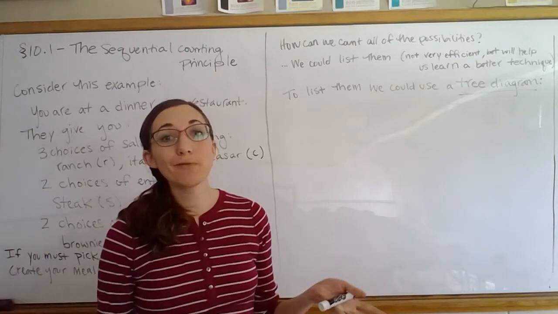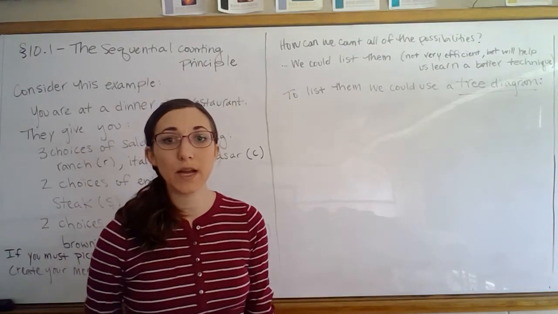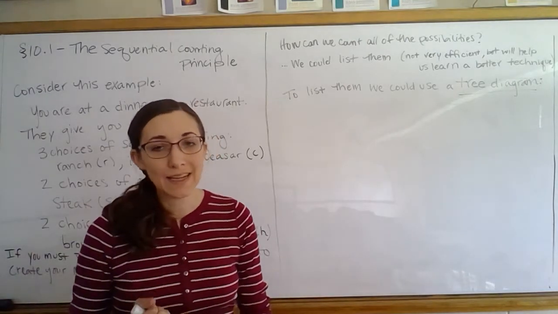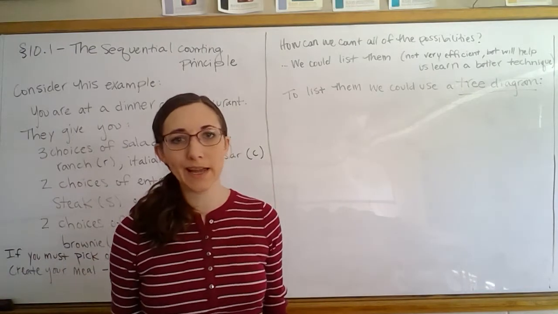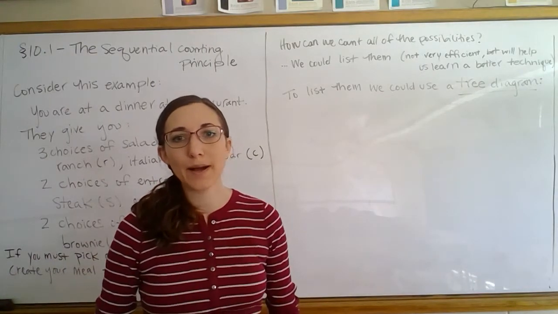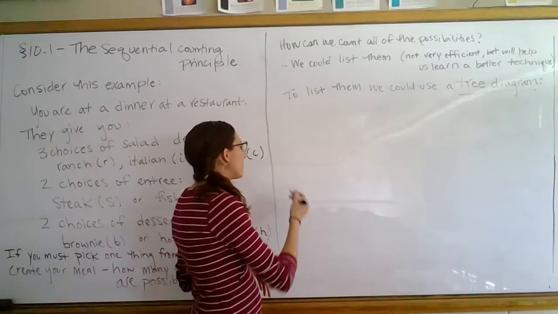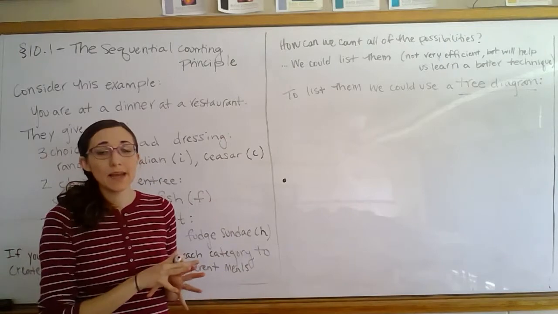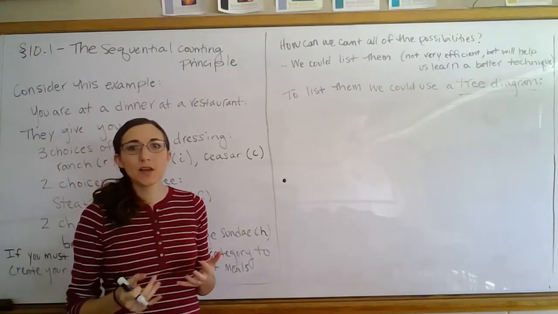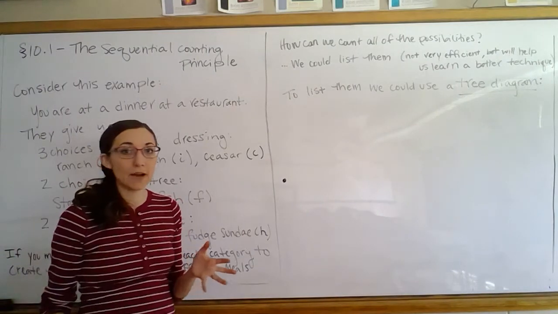One way to list things is to draw a diagram. We're going to use a specific kind of diagram called a tree diagram. All it does is help organize things to make sure that I get every possibility and don't miss anything. We start off at a starting point where we haven't made any decisions yet. Then we think about what different things I have to do in this problem, breaking it down into pieces.